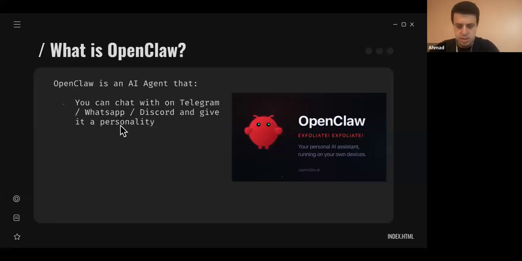So the first thing is that you can actually give it a personality. I guess that's what people initially found attractive about it, that you can give it a personality and have a chat with it on a normal chat platform. I can integrate it with WhatsApp, with Telegram, give it a name, and then have a chat with it.